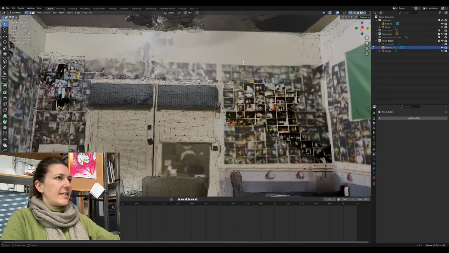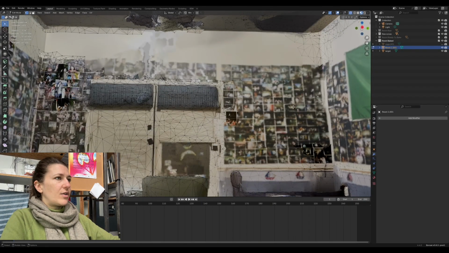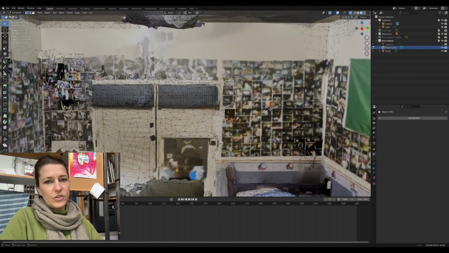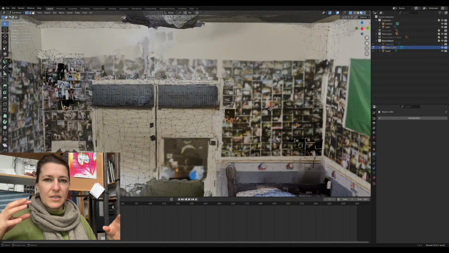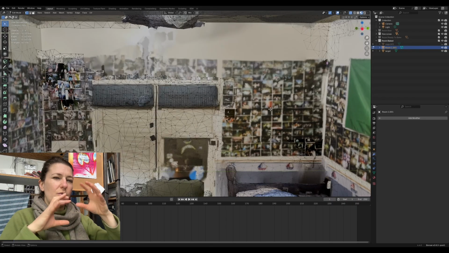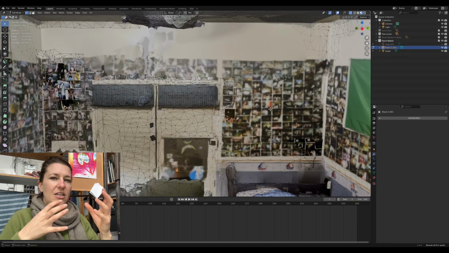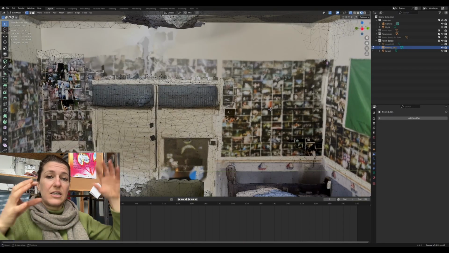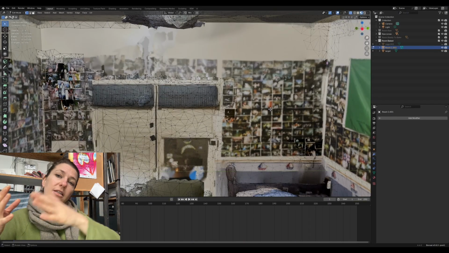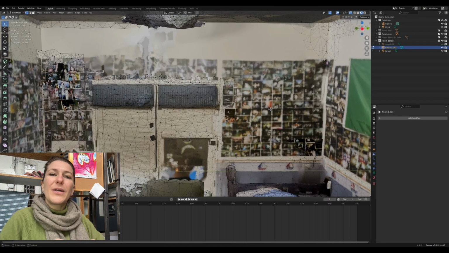So yes, that's it. Now you can do this with all kinds of shapes. Just keep in mind that the more complex the shape, the more difficult it will be to have this cage sandwich. So you might need to do it in different stages. Okay, bye.